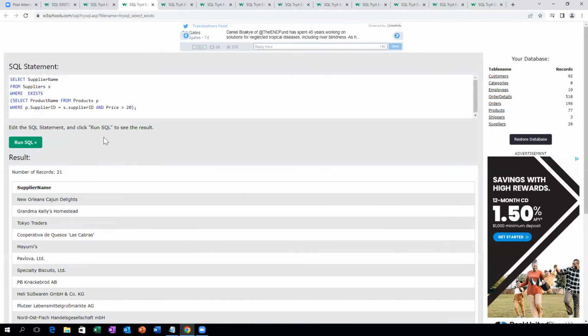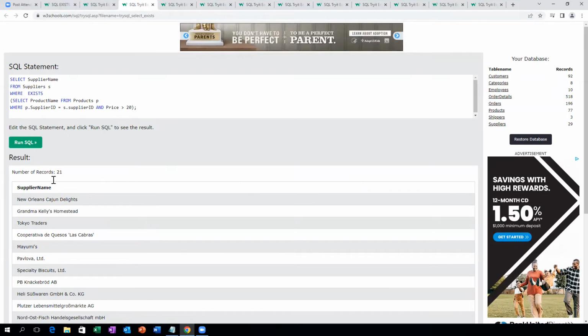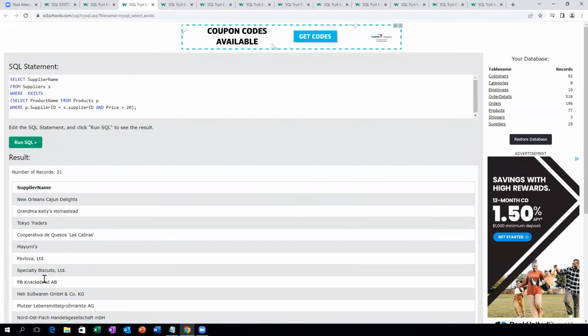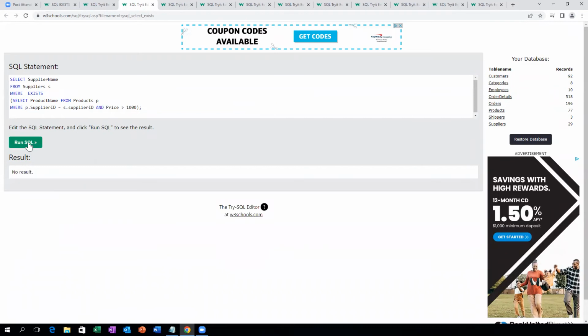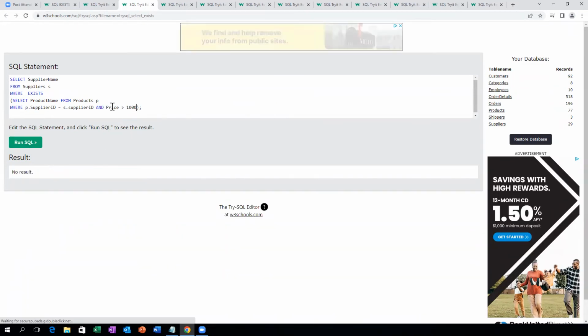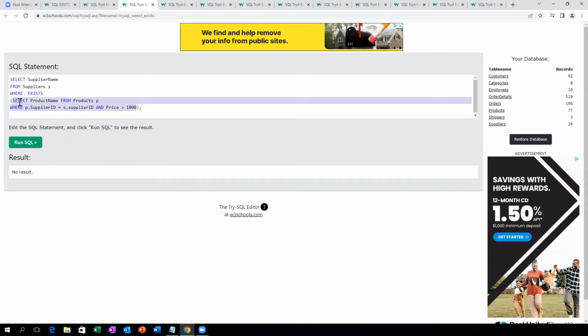So we still see that these ones have a price which is higher than 20. Let me raise this number to maybe 100. So it's still 2 of the suppliers have a price higher than 100. Let me do 1,000. Now no result, right? Why no result? Because this script brings a false result.